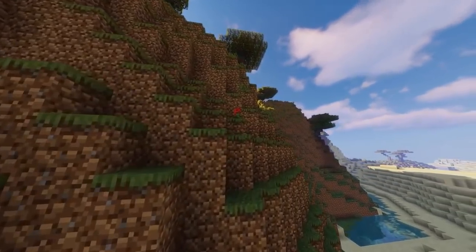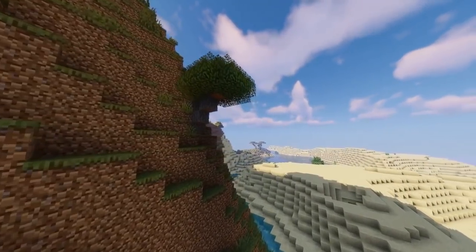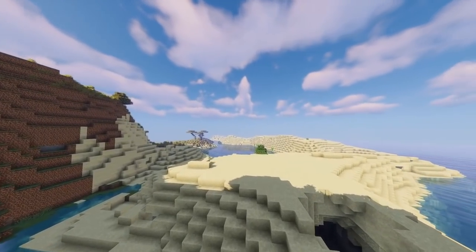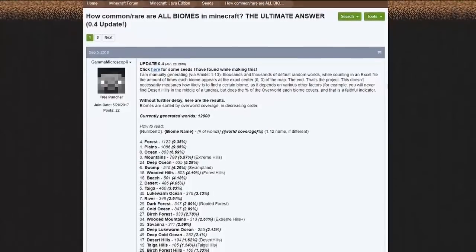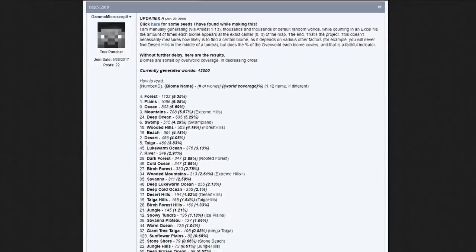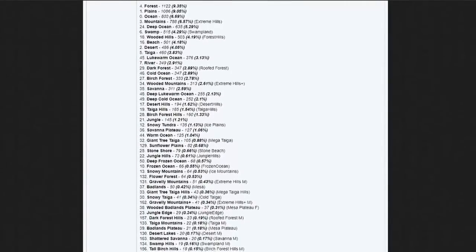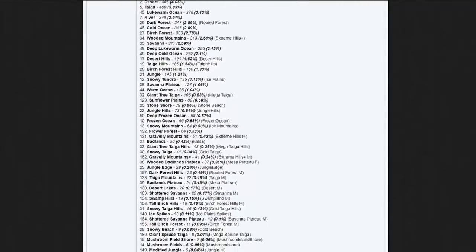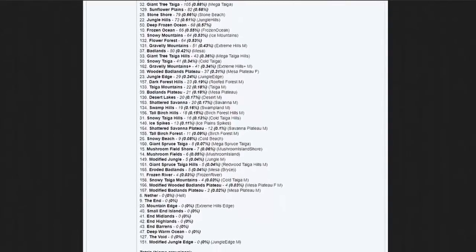Now that I had data on what an average chunk in multiple different biomes would look like, I next needed to figure out how common these different biomes are. And in my search for the answer, I found a Minecraft forum post that had tested the exact thing I was looking for by loading into 12,000 unique worlds and documenting what biome was found at spawn. Now, this doesn't give a perfect answer to the question for how common each biome is, but it does give a pretty good idea of the layout of a Minecraft world, so I decided to use these results.